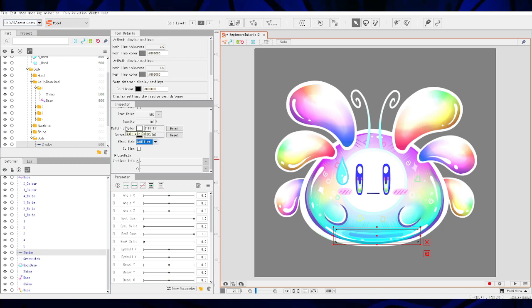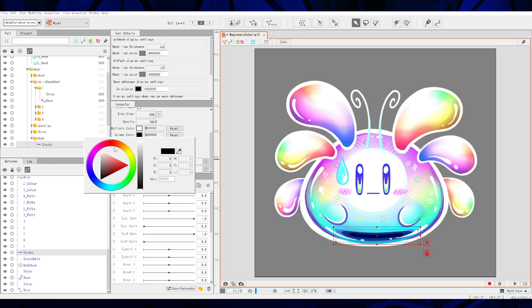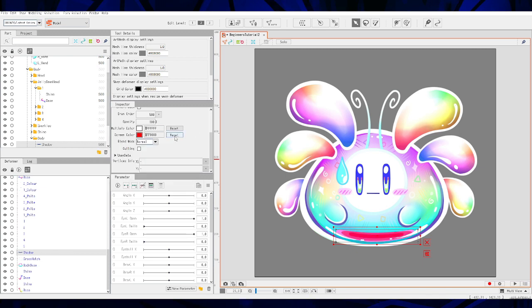The other thing I wanted to show you here was multiply color and screen color, and this is actually pretty cool. With whatever blending mode you have selected, it works for both multiply, additive, and normal. You can change the color of the piece you have highlighted that you're changing the blending mode of, or keeping the same. Like, say for example, if it is normal, you can change the color of it a bit. So if I was to click on, say, the screen color here, you can change it to whatever color you want. But it's a really cool little feature, really, and if you wanted to reset, just go on reset and it will bring it back to normal again.